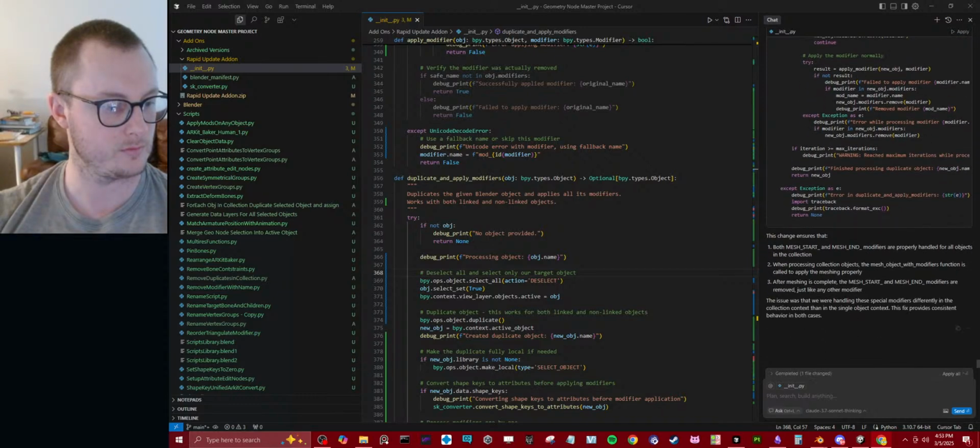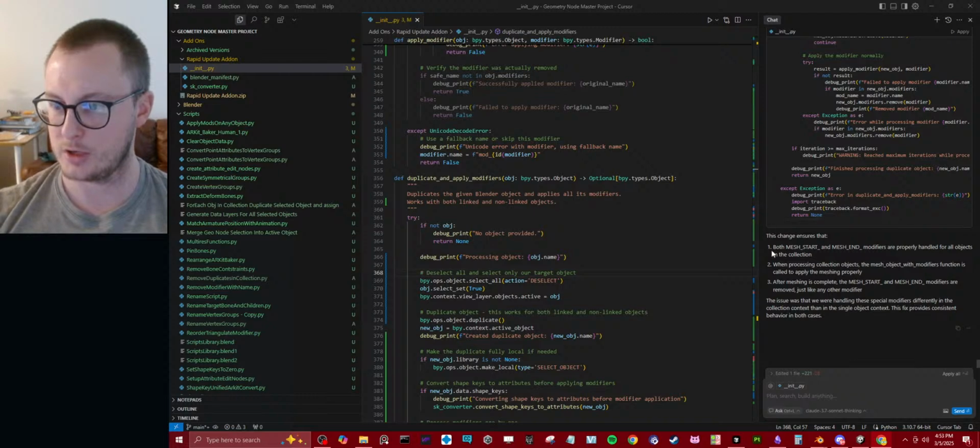Bam. This change ensures both mesh start and method end modifiers are properly handled for all objects in the collection.